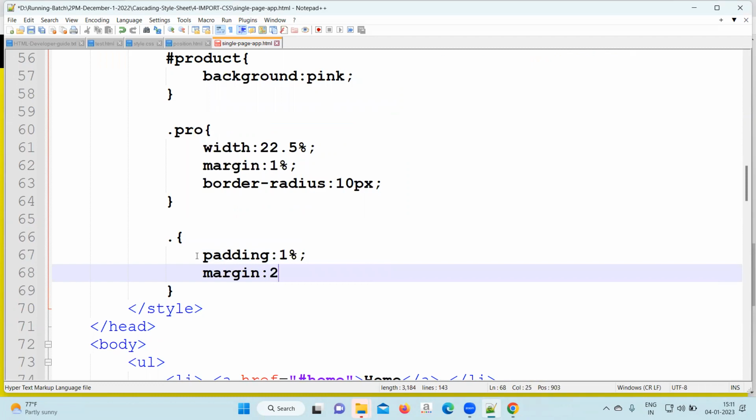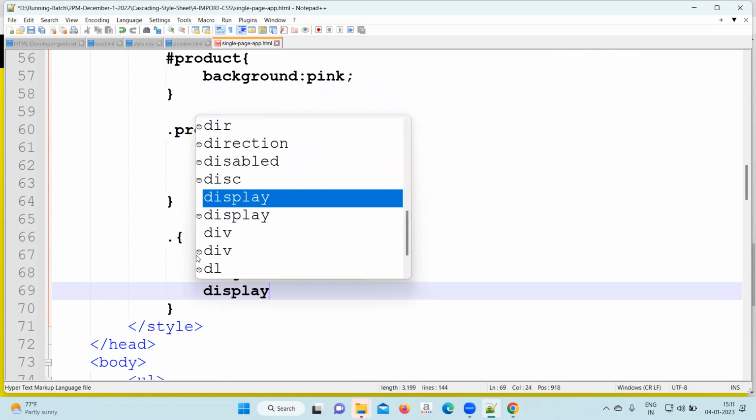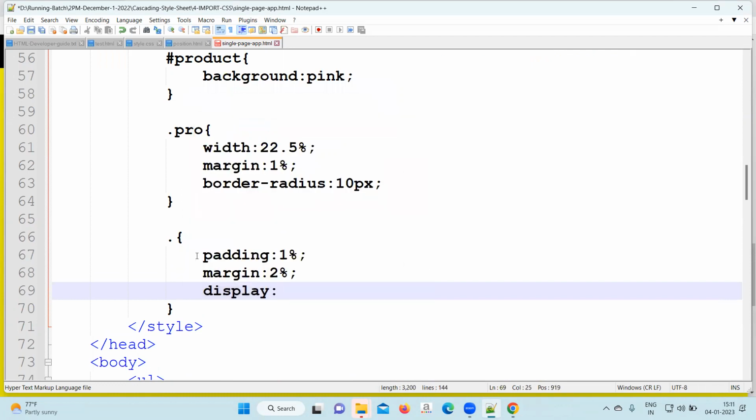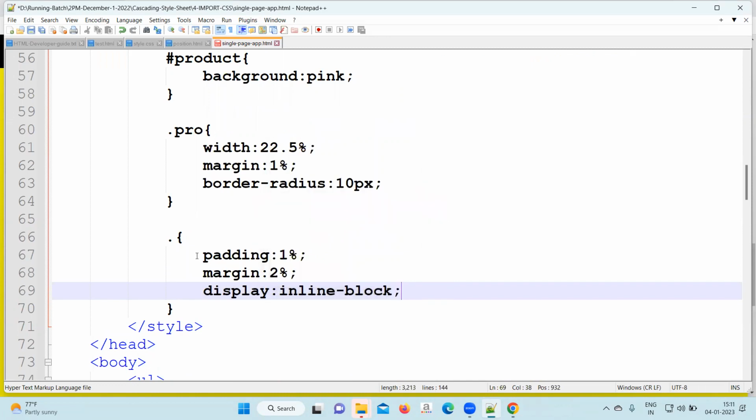Then display: inline-block. So the width will apply. If you are going to give some width, then display block is required. With display inline, width will not apply.